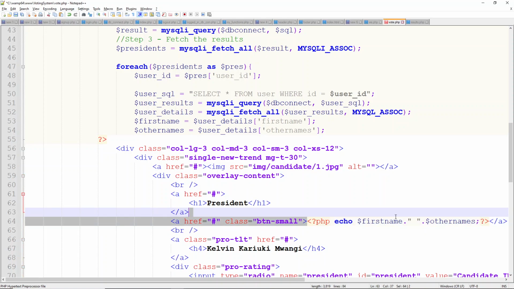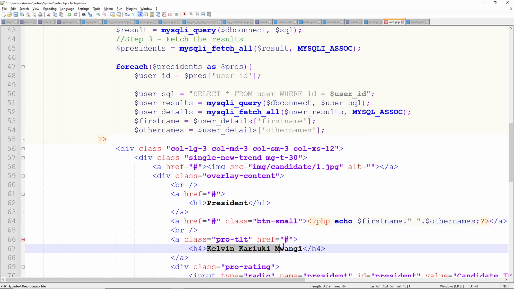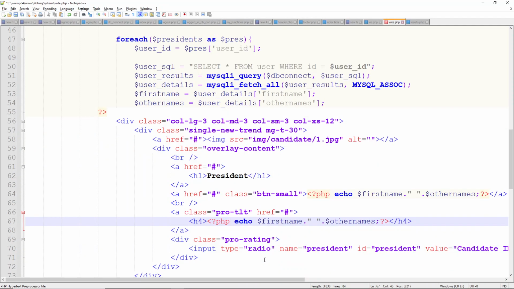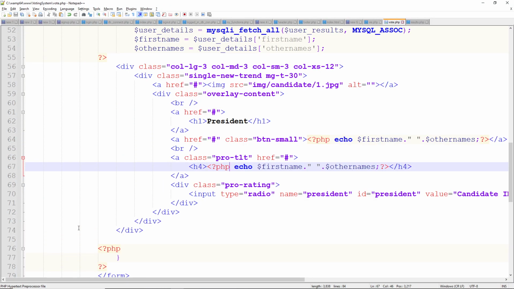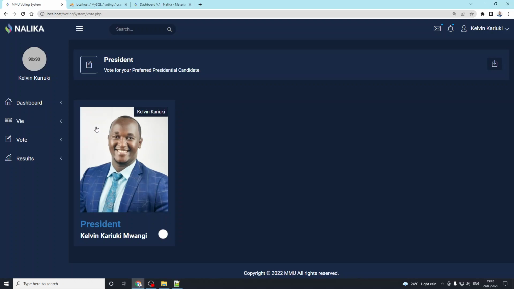So we need to print the same. I'll just copy that and paste it here. We also need to print the name of that particular candidate here at this position. Then what else do we need? I think it's just that.